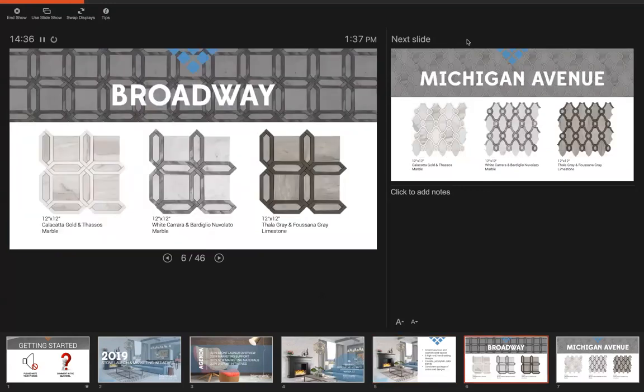This series was actually inspired by a lot of the more prestigious streets that you will see around America. So this is really a prestigious offering for us as well as your customers. Broadway, we really like this one. It's kind of an interwoven square look. You've seen this look before in fabrics. You're seeing more fabric looks making their way into floors, more on the decorative side.